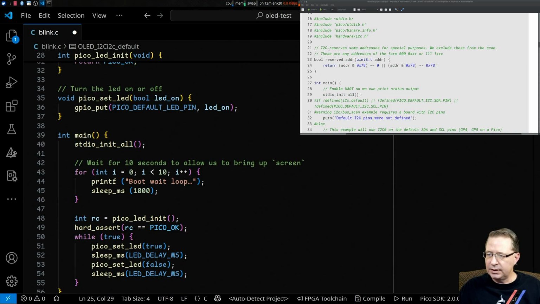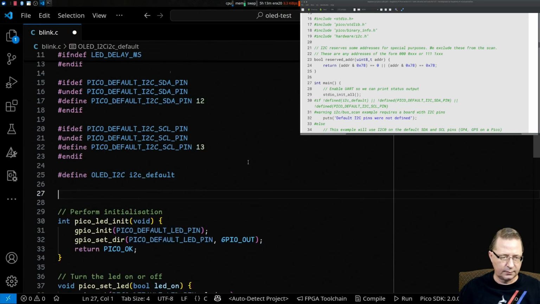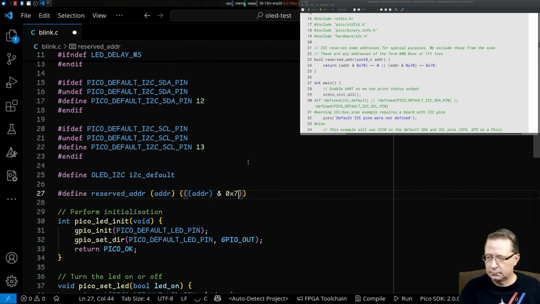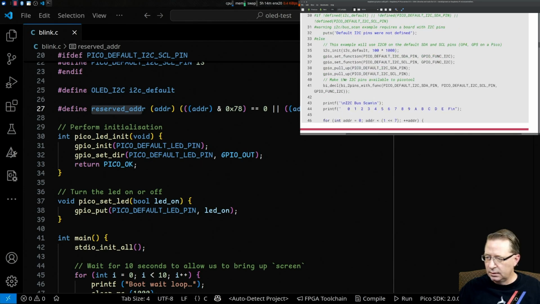Now I'm looking at one other thing, reserved addresses. I2C reserves some addresses for special purposes. We exclude those from the scan. This example will use I2C 0 on the default SDA and SCL pins.